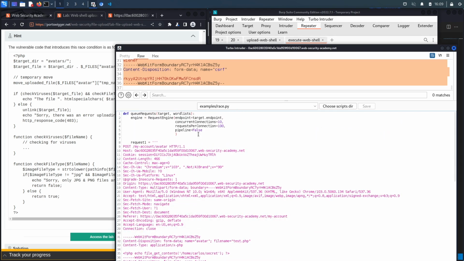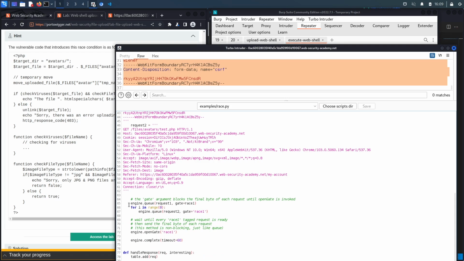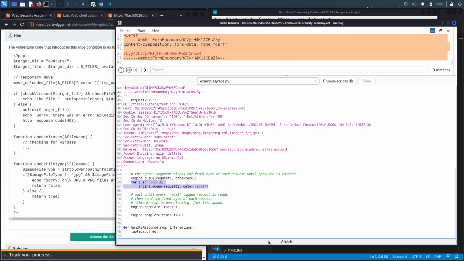So essentially what we're doing over here is we've got 10 concurrent connections, and we're saying the first thing I want you to do is request 1, which is our post request that uploads the web shell. And then immediately I want you to perform 8 concurrent requests for request 2. And what will happen is we're trying to perform the requests before the validation happens. And if we do that, we should get the content of the secret file. However, if our requests are slower than the validation, then we should get a 404 because the validation already removed our file for us. So let's click on attack.